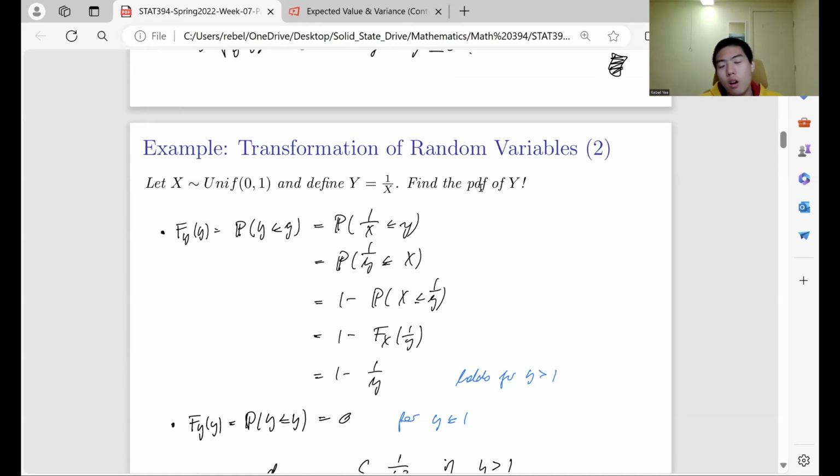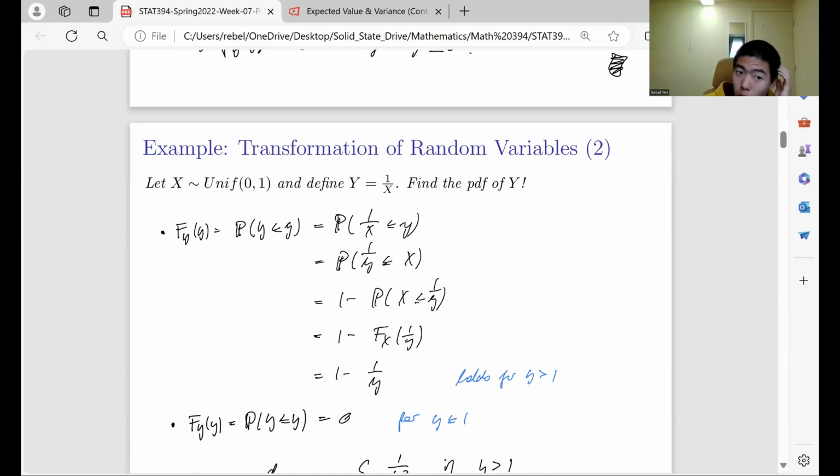If we want to find the PDF of y, we first find the CDF of y. So it's P(Y smaller or equal to y), and in this case we change variable. Remember, we changed this to x squared last time, so this time we change to 1/x. 1/x smaller or equal to y. You can first multiply both sides by x, so 1 is smaller or equal to xy, and then divide by y, so it becomes 1/y smaller or equal to x.